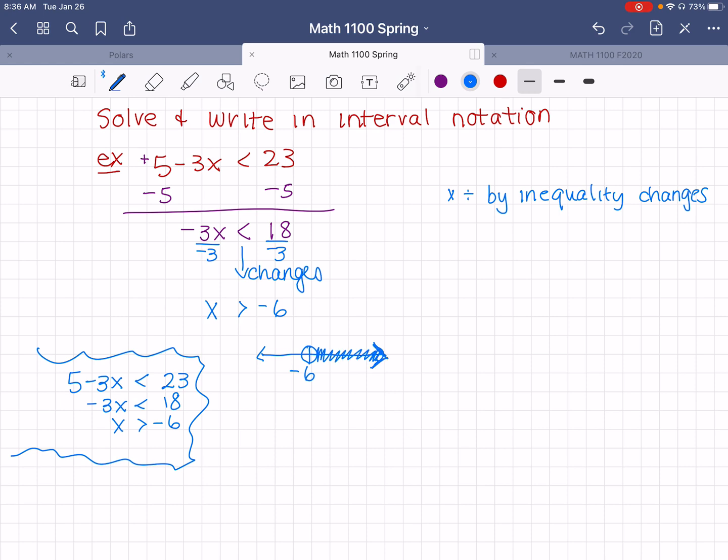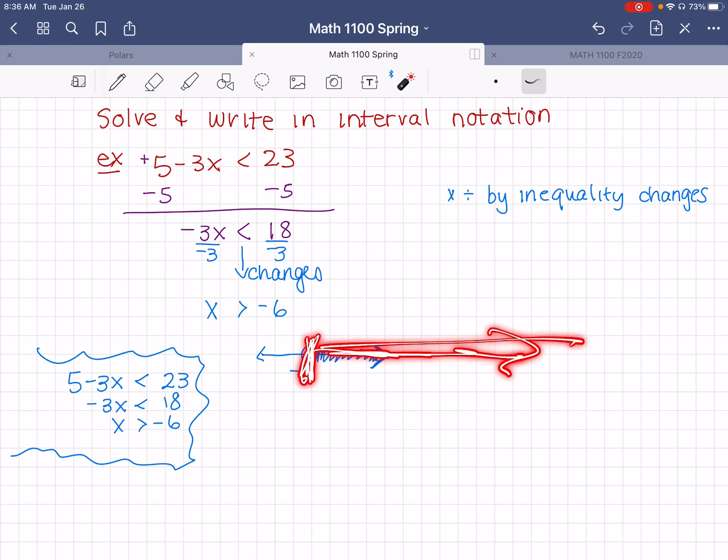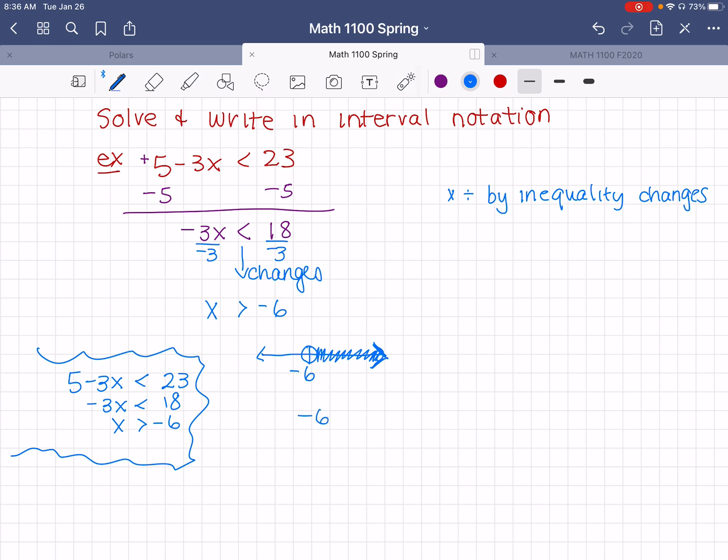So how I write that in interval notation is on the left side. So this is the lower bound, and then this is the upper bound. So it keeps going. So -6 is the lower bound. So we write the -6, and the upper bound means it goes to infinity. Infinity always gets the parentheses. -6 also gets the parentheses because it doesn't equal it. So this is my interval notation, and then this is inequality notation.